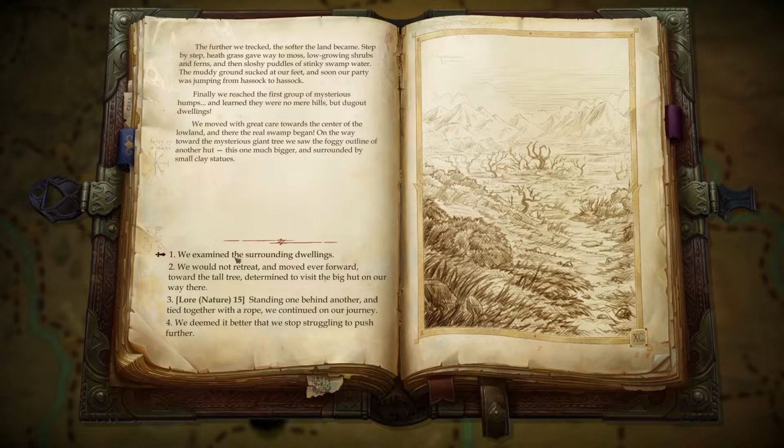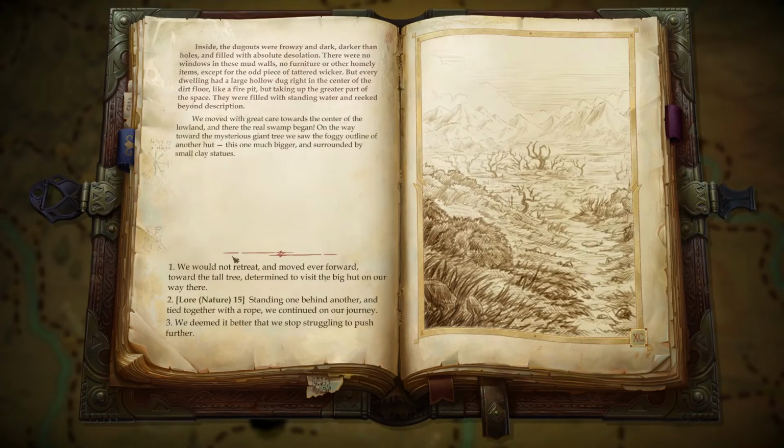Here we examined the surrounding dwellings. Inside, the dugouts were frowsy and dark.